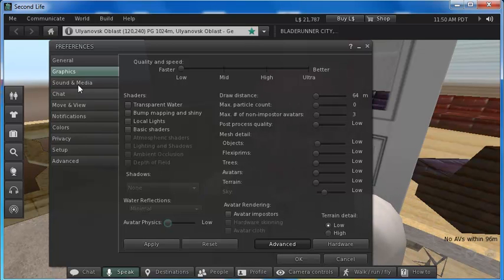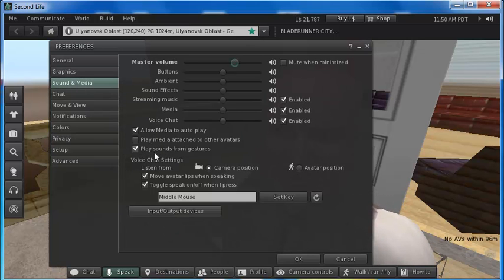Most of you will be interested, however, in the sound and media tab. This is where you set the volume. There are checkboxes to allow media to play. That is, if you go to a site that has music in the background, check this box and you can hear it.